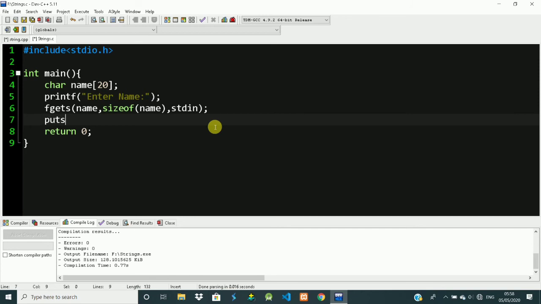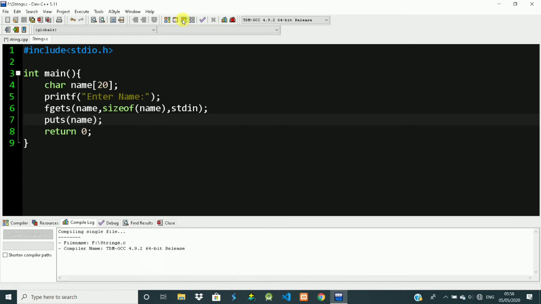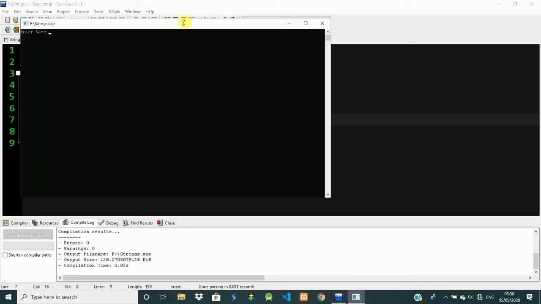For that there is puts. The puts function, I want to print the name. Clear with that? Save it, compile and run. No errors. Now I will enter John Cena. You can see you got the full name. I hope I am clear with this.